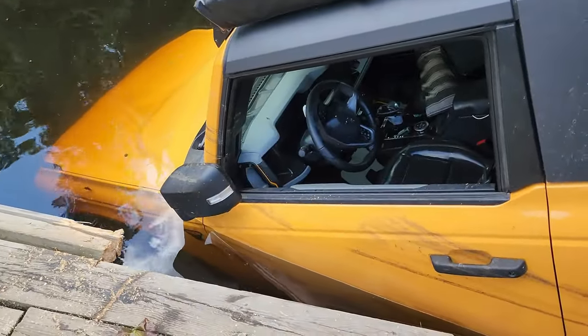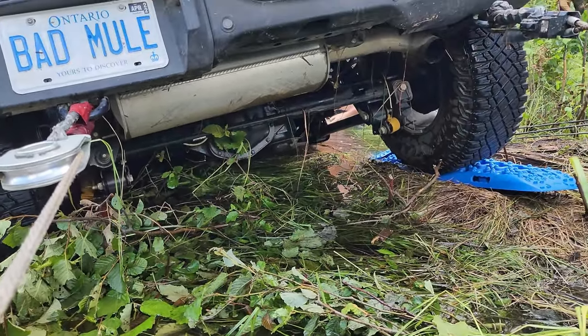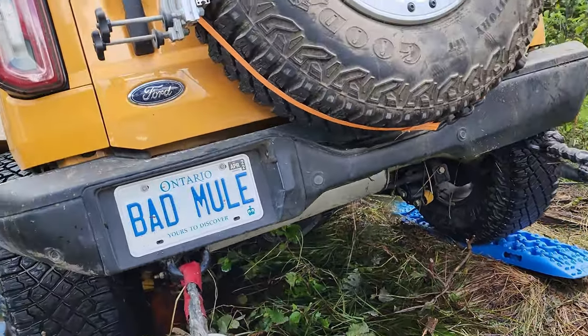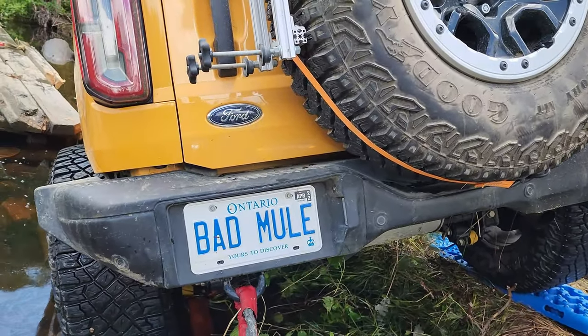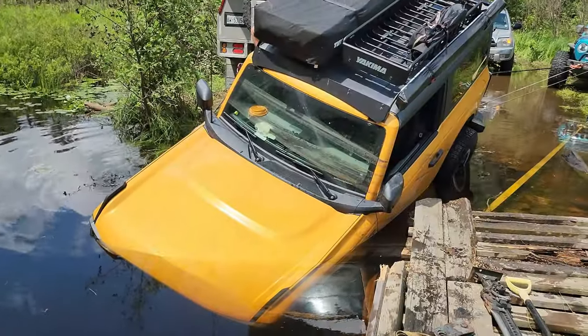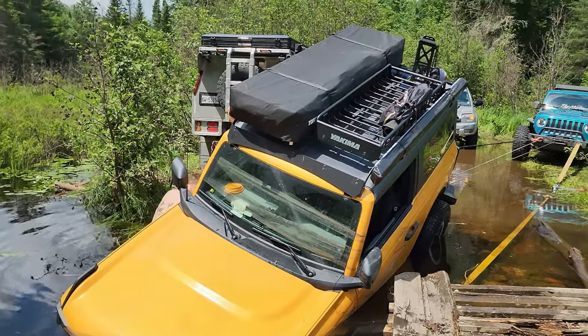Getting the rear passenger wheel up on shore was a major hurdle, but you can still see how that wanted to tip the Bronco into the bridge. You can even go forward with yours a little bit, wherever you want. I guess not wanting to believe it would be a total loss, or if in fact the insurance would cover it at all, we were still concerned with not wanting to cause any additional damage to the truck.